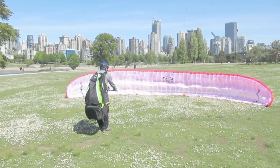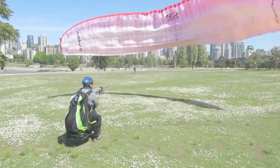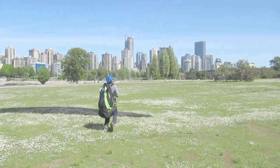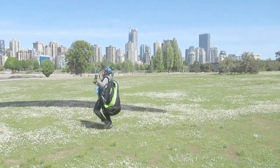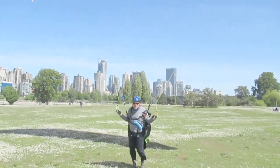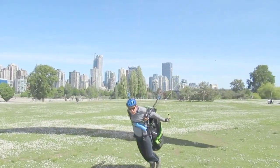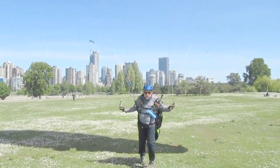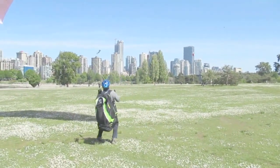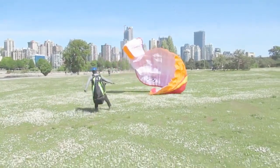First we're going to inflate the wing with just the A's and then adopt the Mark Mitzos technique. Just the A's — the wing comes up, body crouches down, and as it's coming up, stabilize, stabilize. Once it's where you want it, turn forward. Don't look at the wing, just feel where it is and make small adjustments to kite the wing. Before getting into the bird position and launching, once you are comfortable and it's where it needs to be, you can adopt the bird position or turn and kill it, taking a couple of wraps if need be.